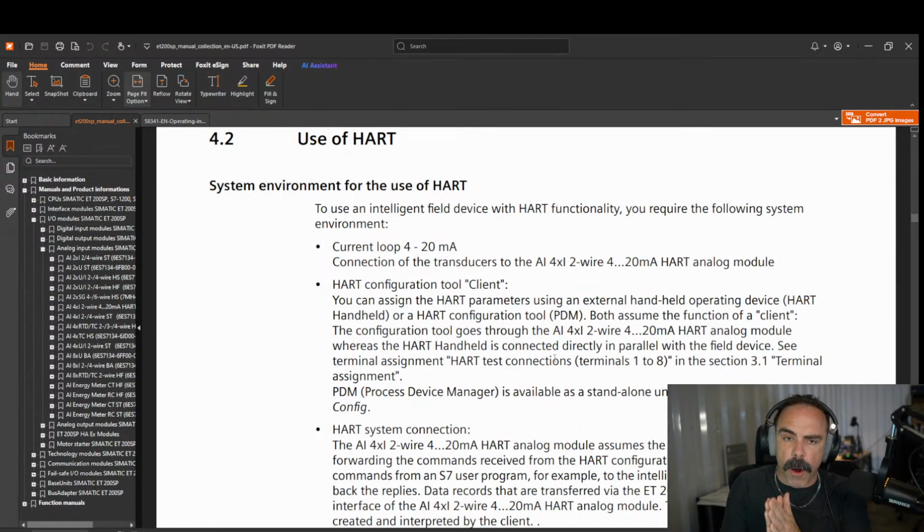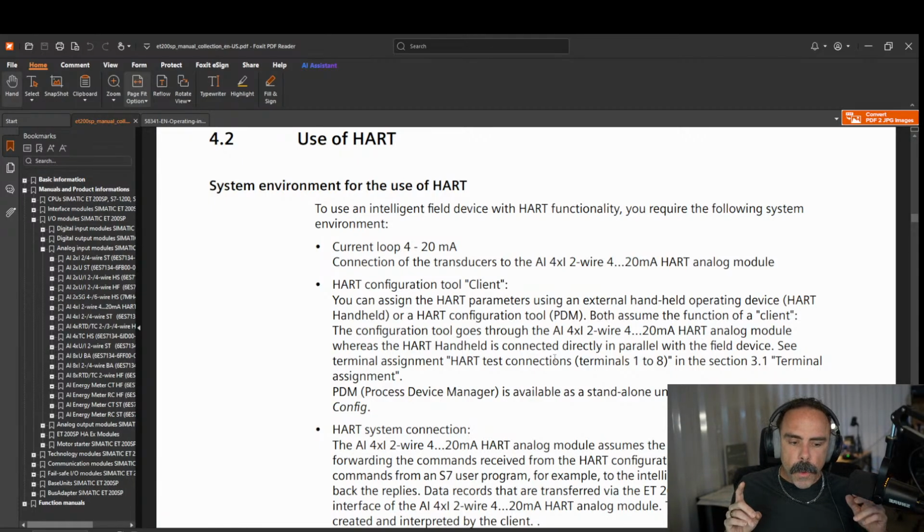If you are aware, there is usually a lot of extra data on input modules that doesn't show up in your standard address area, so in your process image table, it doesn't show up.